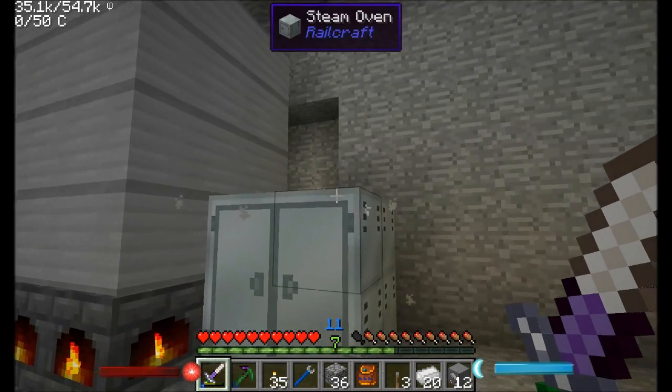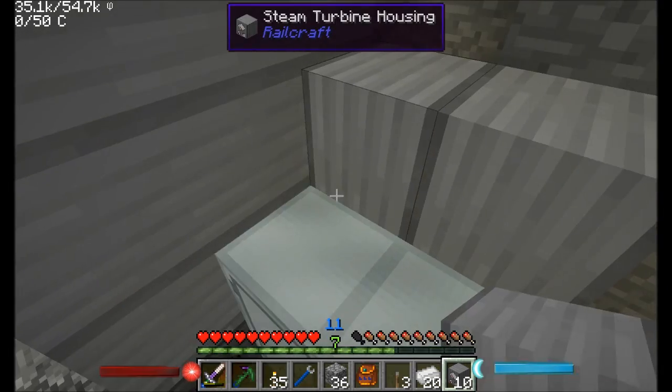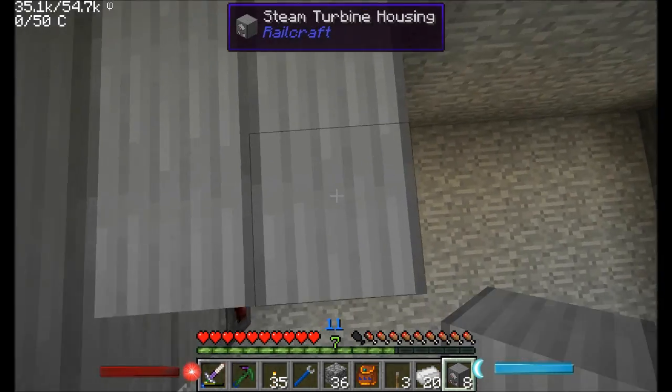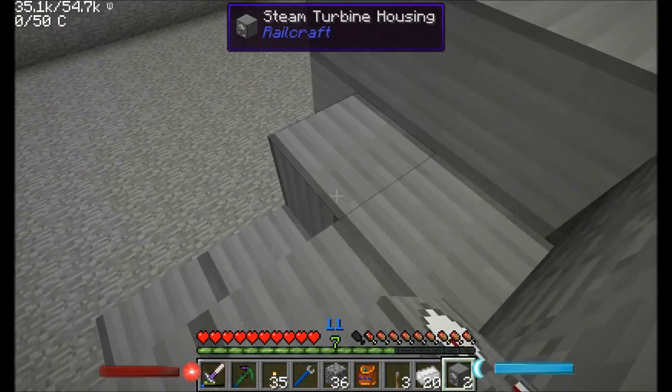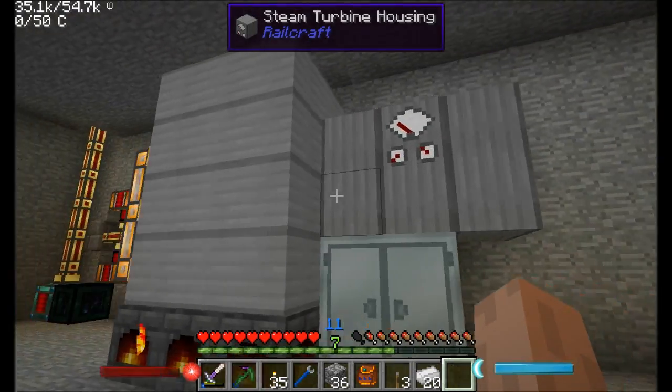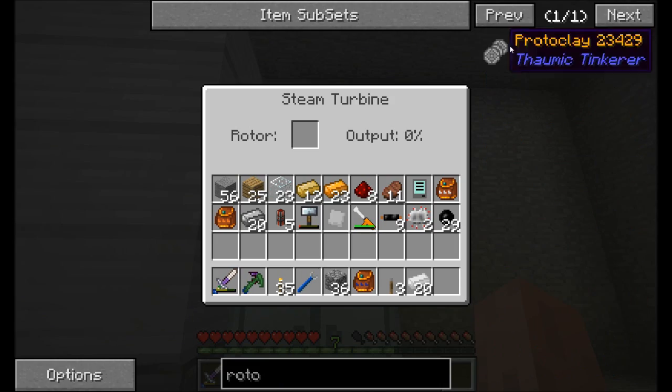Alright guys, so the basic plan here is we got to attach this steam turbine housing like so. 3 by 3 by 2, and I shouldn't have a problem placing it right above this other multi-block, but we'll see what happens. We'll know it works when it looks like that. Hooray! Now you can see it's currently got an output of 0%. That's because it doesn't have a rotor in there. We need to install a rotor, for which we don't currently have the resources.